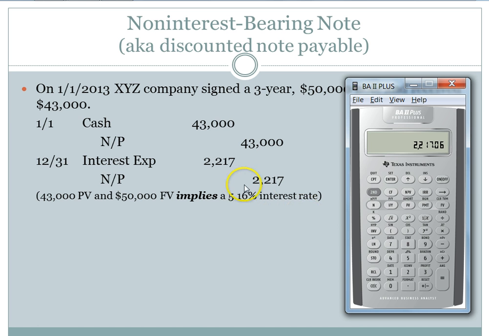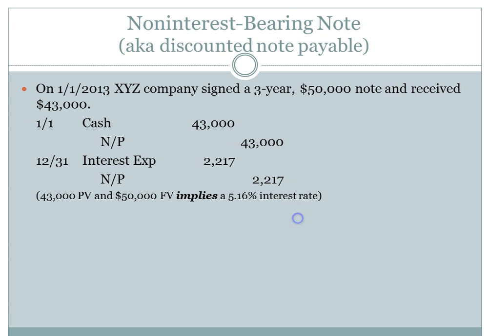Here, it just simply gets added to the note payable balance directly. And so what's going to happen is over the 3-year period of time, I'm going to be recognizing 3 of these interest expense calculations. Each one is going to be a slightly different amount, but eventually at the end of the 3rd year, the balance in my note payable account would be $50,000.